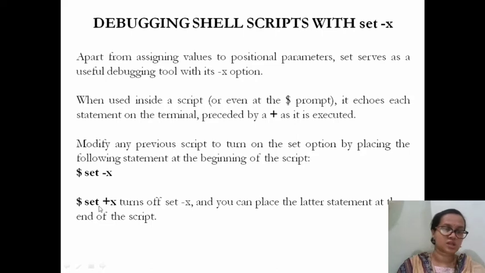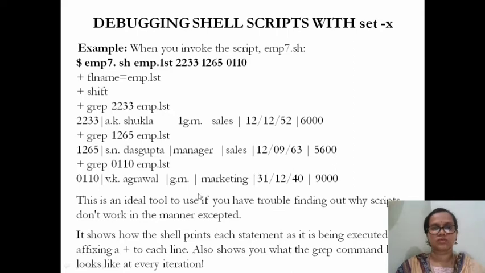If you want to exit, it is plus x. And you can place the latter statement at the end of the script. So this is assigned by a minus x option for your set command. That will just take you to a debugging session. So we will look at one example of how to invoke the script emp7.sh.